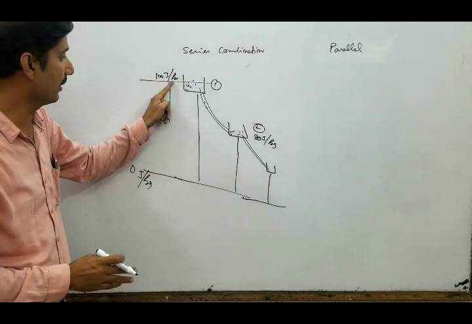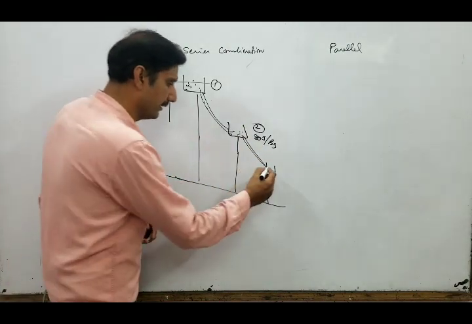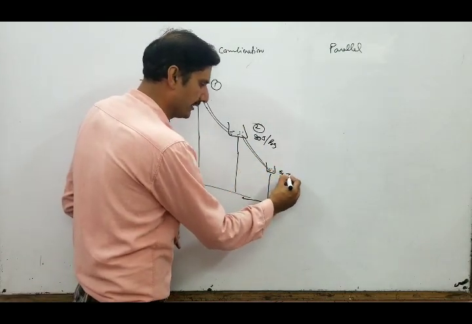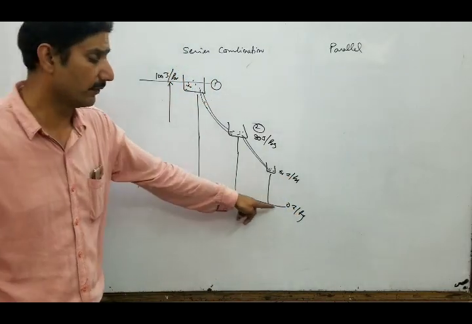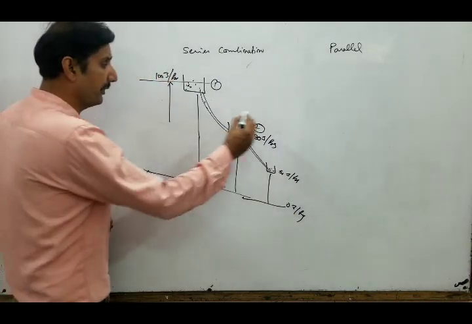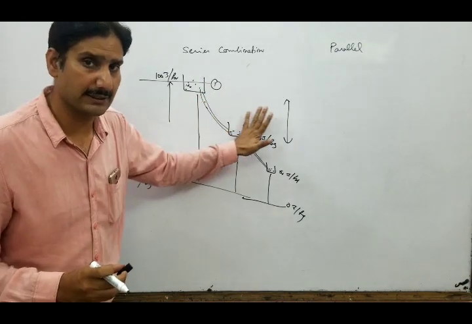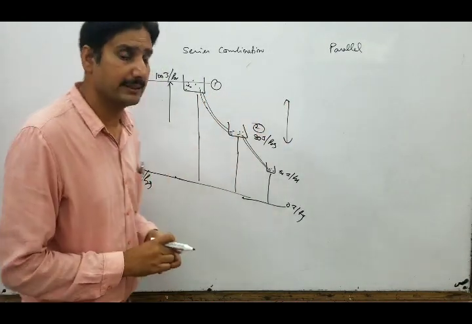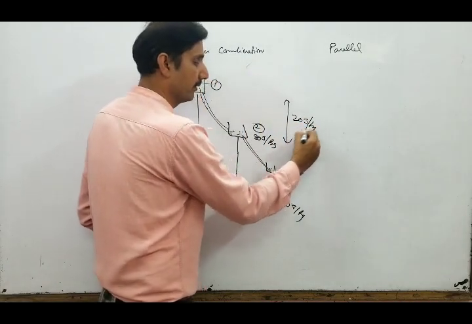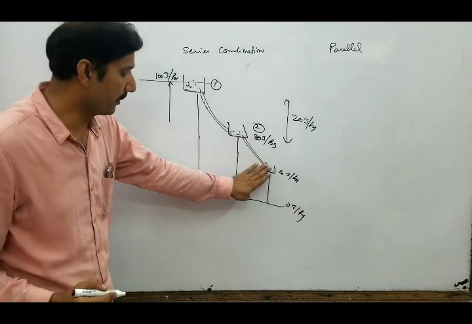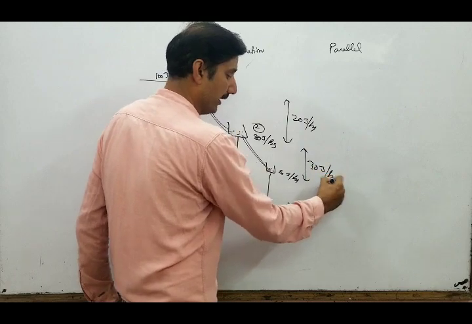So, if this is 100 joules per kilogram over here and 80 joules per kilogram over here, and just for the sake of example, let's say it was 50 joules per kilogram over here, and I have already said it is 0 joules per kilogram over the ground. Now, what is the potential drop across this pipe? As water flows across this pipe, there is a potential drop of 100 minus 80. This is 20 joules per kilogram. And what is the potential drop across this pipe? You would say it is 80 minus 50. It is 30 joules per kilogram.